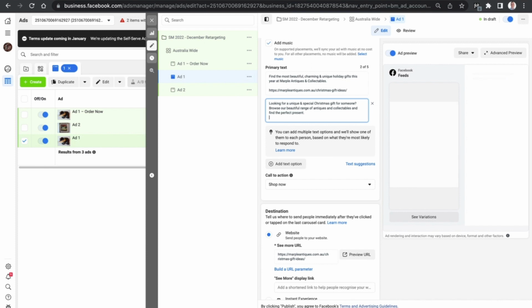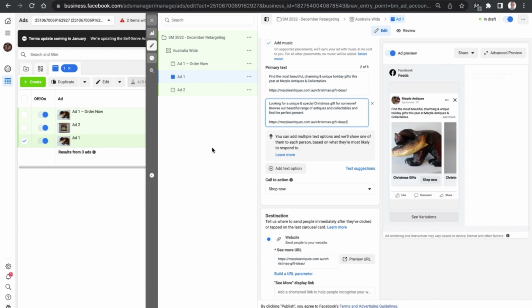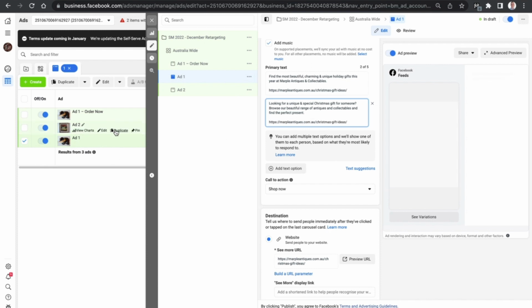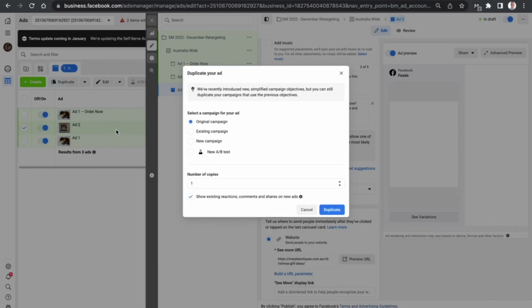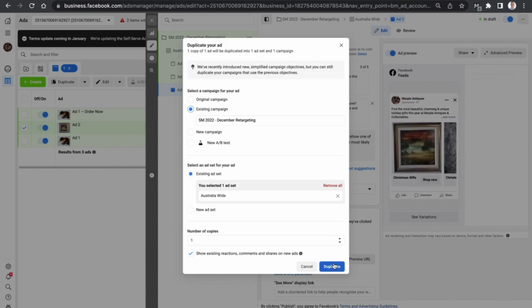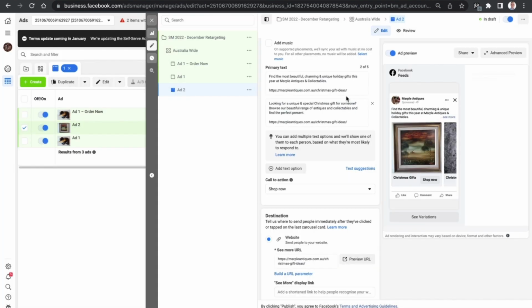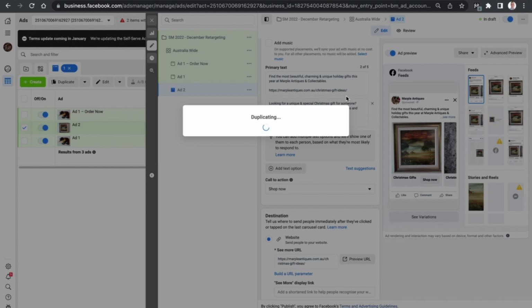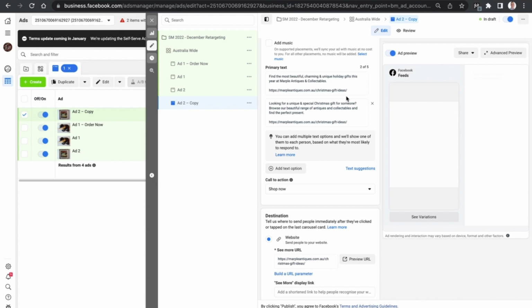So, someone who sees a shop now call to action button may not see the sense of urgency as opposed to order now, which is a little bit more direct and may catch their attention a bit more. So, you can see here we are adding yet another ad into this particular campaign.